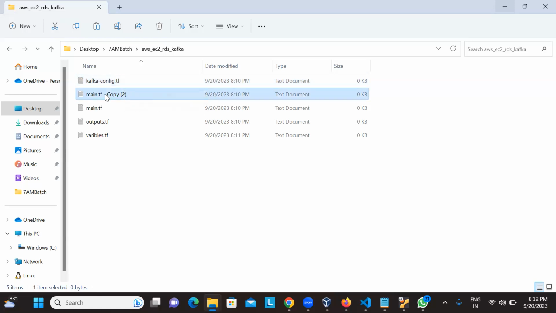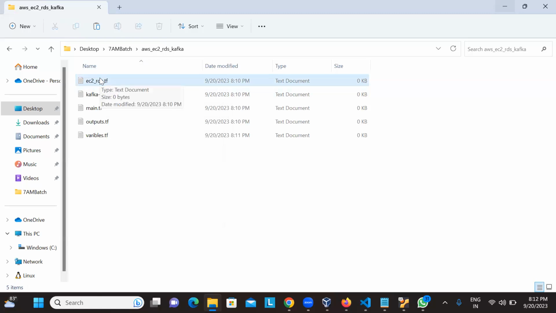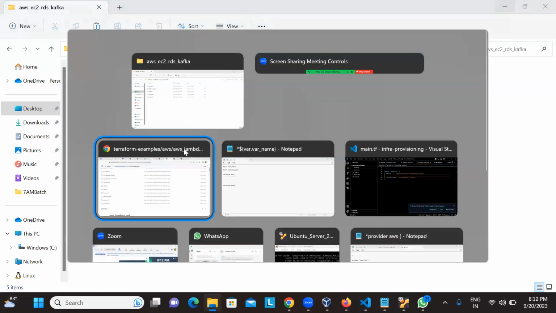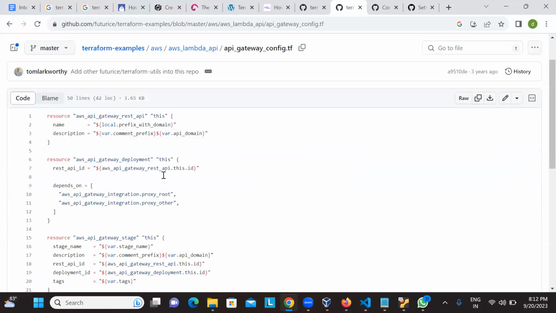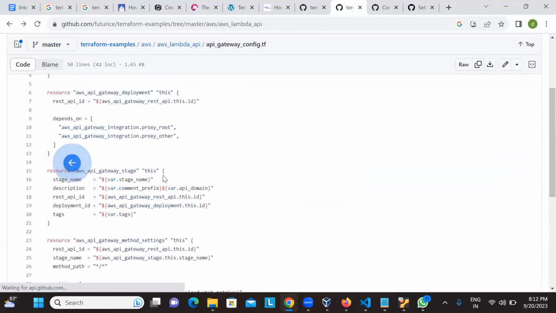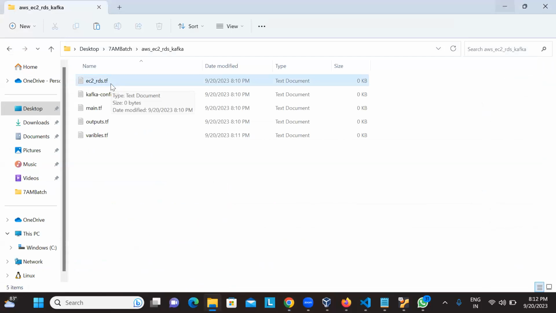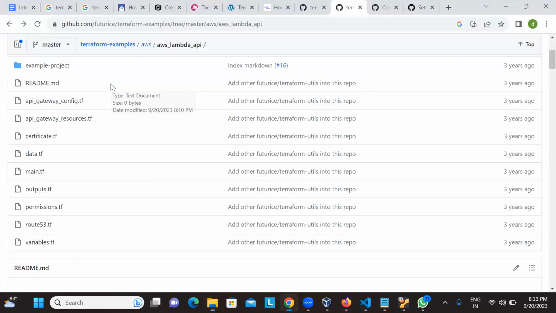Now, similarly, I want EC2 as well as the RDS, so it should be .tf. I have defined all the variables related to the EC2 and RDS in a similar file, so I can refer to them in the main.tf file. This is exactly what they have done here. If they want to configure something especially for particular resources, they create a separate file like this. I have created the AWS EC2 RDS.tf, and similarly here also they have created it. That's it.